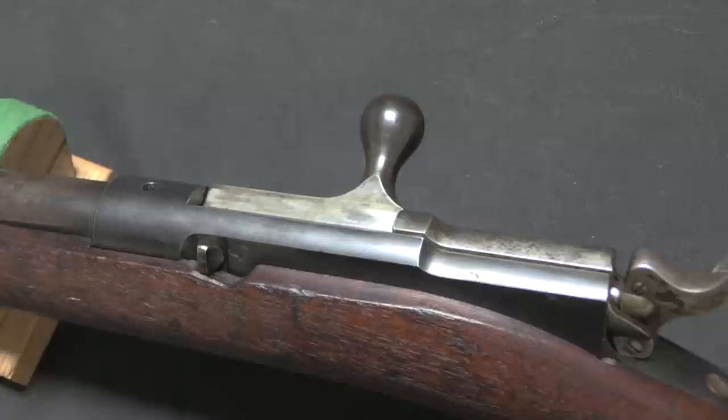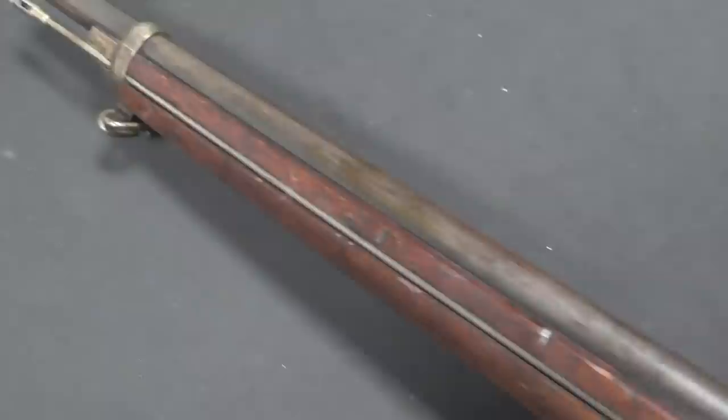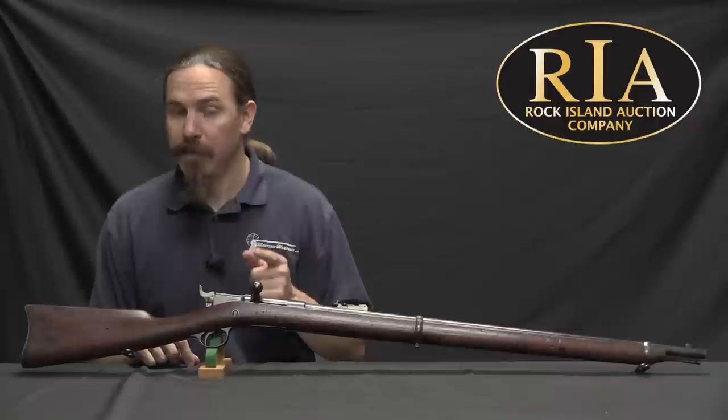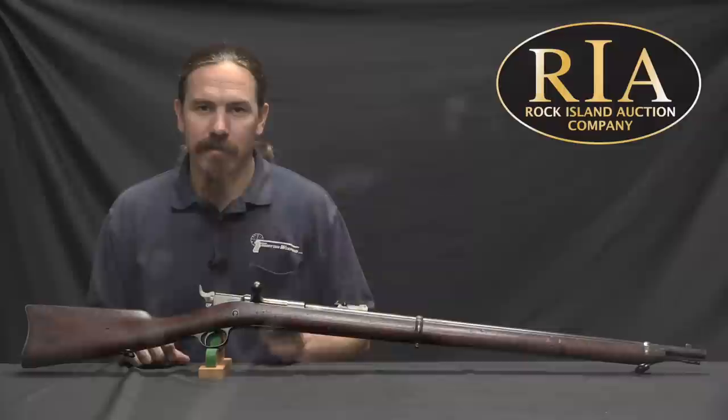The Army didn't really adopt any magazine-fed rifle as a result of that trial. They came to the conclusion that the Winchester Hotchkiss was a bit better, but rejected everything else. The Navy had been paying attention to this trial, and the Navy also wanted a repeating rifle — in fact, the Navy wanted one a little bit more. The Navy actually purchased a whole bunch of Hotchkiss rifles, and then also purchased some Lee pattern rifles with detachable magazines. They purchased 250 of these Remington Keene rifles, which have a magazine underneath the barrel. The Navy was interested in testing out these three different types of magazine: under the barrel here, the detachable box from the Lee, and the Hotchkiss with a tube magazine in the buttstock. They did some testing and came to the conclusion that this worked just fine. However, they didn't feel it was any better than their Hotchkiss rifles, so they didn't order any further guns.